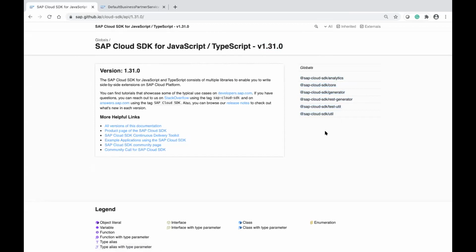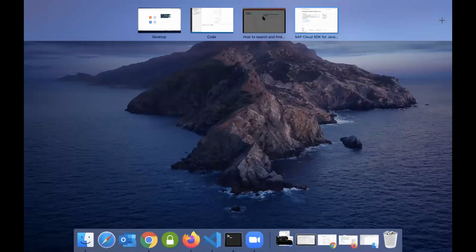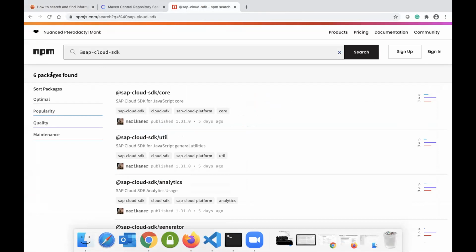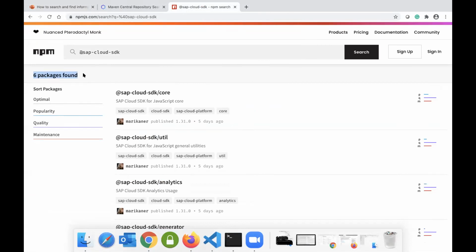And the number 6 is something that we already saw in this session. This is actually these 6 packages here. So what I just showed in the documentation portal was the API reference for our core library.